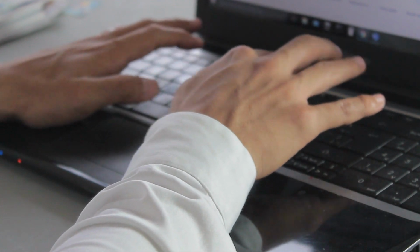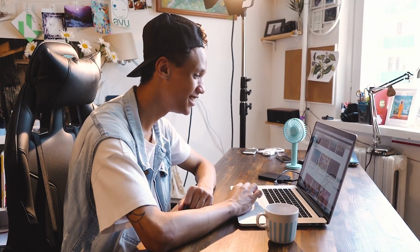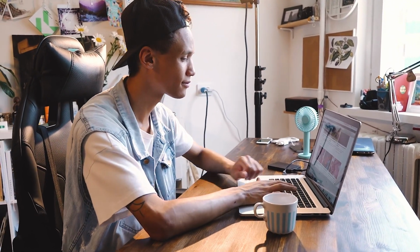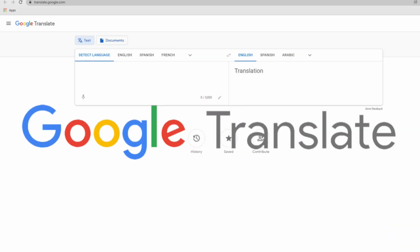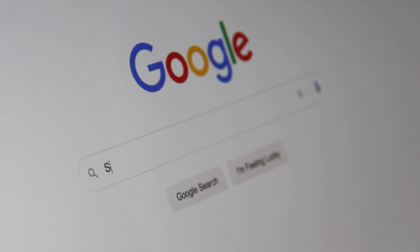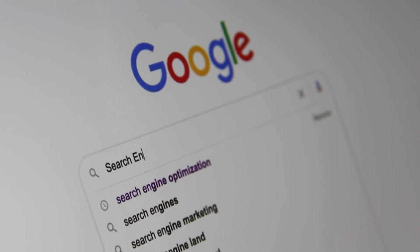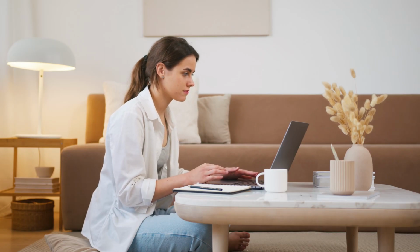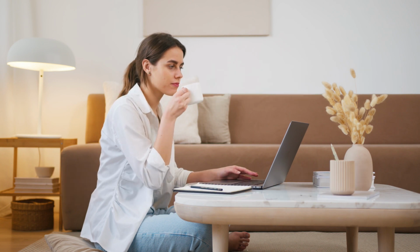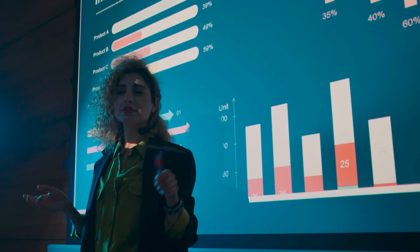using this very tool. And I know what you're thinking, so let me just bring up the elephant in the room to tell you that no, Google Translate is not perfect, not by any means. It may be a brilliant tool, but it still is AI, so there is room for error. If you want to be perfect, then this may not be the job for you. But if you're willing to try to make money doing transcription jobs with an 85 to 90% accuracy rate, then let's dive into that right now.